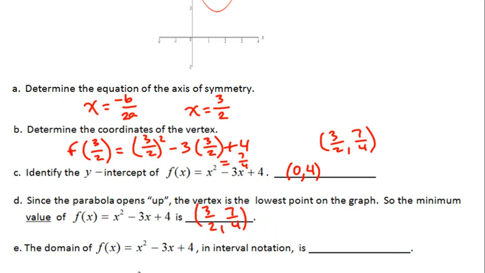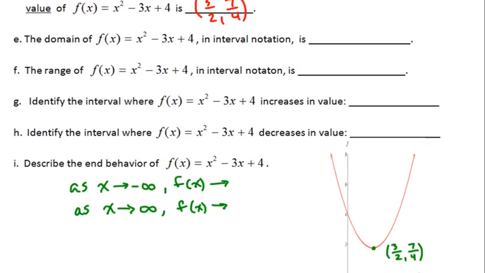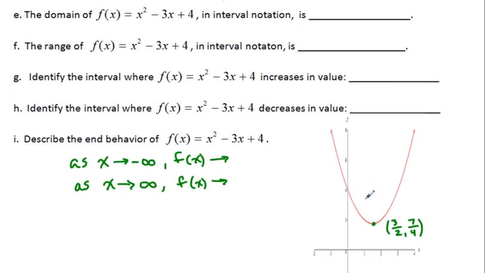Now let's get into domain and range. Got another version of the graph down here so I can refer to it. The domain of the graph refers to the x values, so that's going from left to right. You don't see any breaks in the graph, and it continues forever in the negative x direction and forever in the positive x direction. So we're going to consider the domain to be all real numbers, which we can express as negative infinity to infinity.